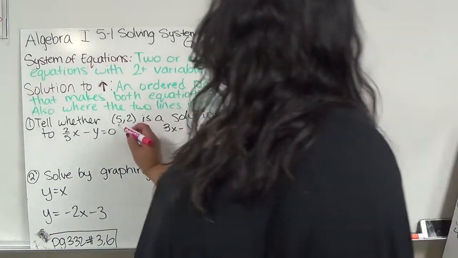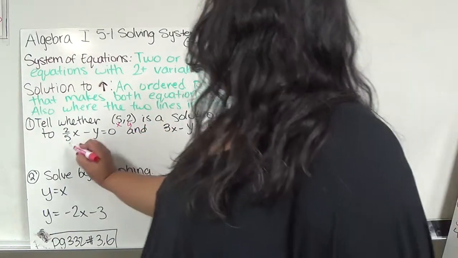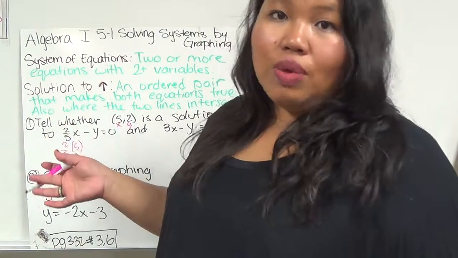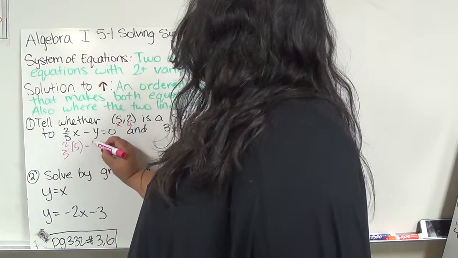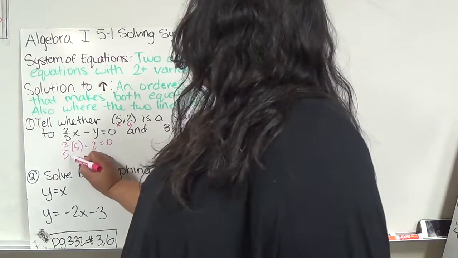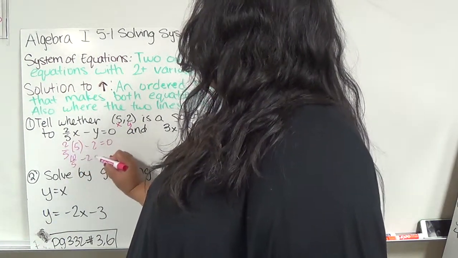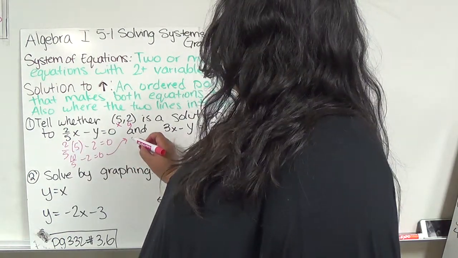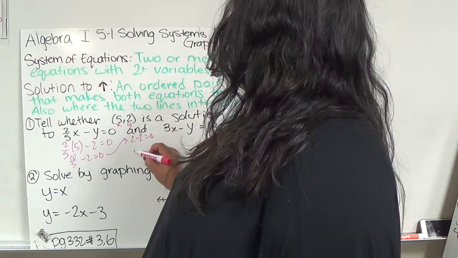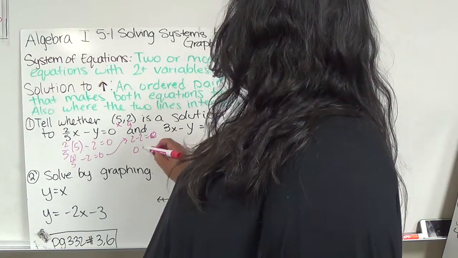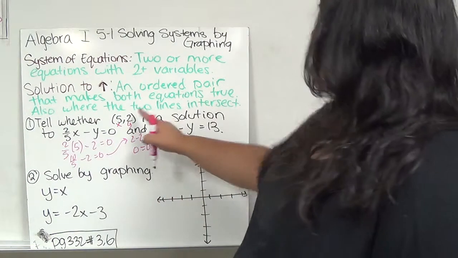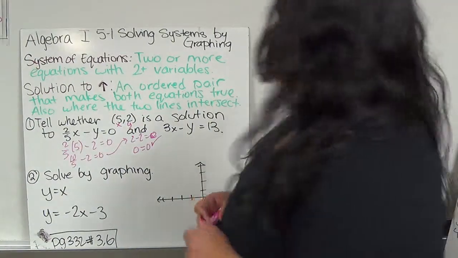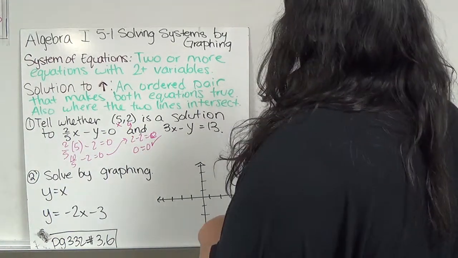So I'm going to start by plugging it in. This is my x, this is my y. I'm going to do it to both. So 2 times 5, my x is 5. I don't have to rearrange the equation or anything like that, just plug them in. Minus 2 equals 0. So this is 10 minus 2 equals 0. And then 10 minus 2 is 8... and then 2 minus 2 is 0 equals 0. Done. So this is definitely a solution on this. And what I mean is this point definitely lies on that line. Okay? Let's try the next one.